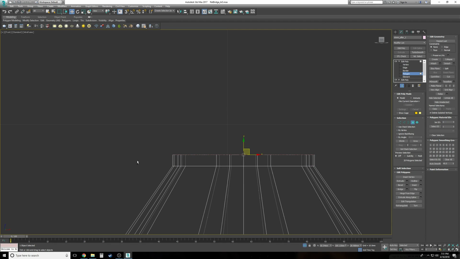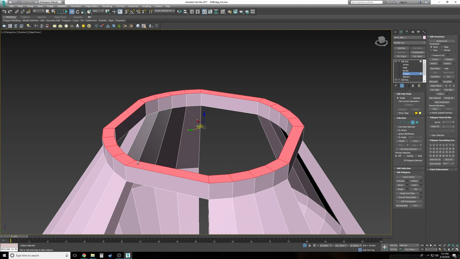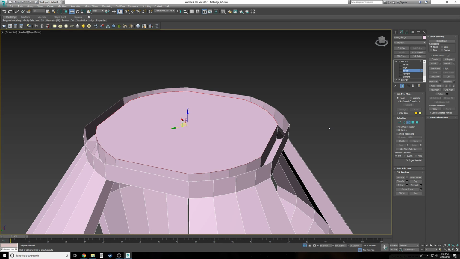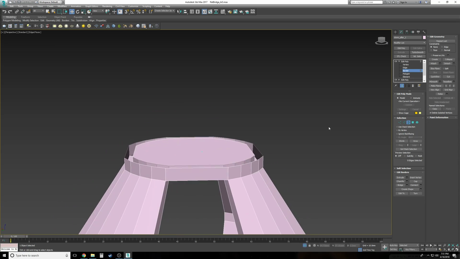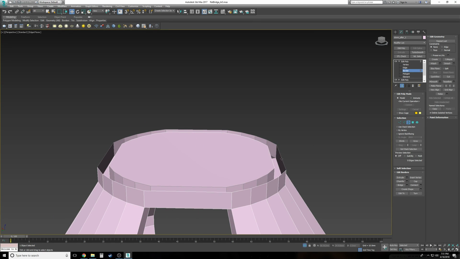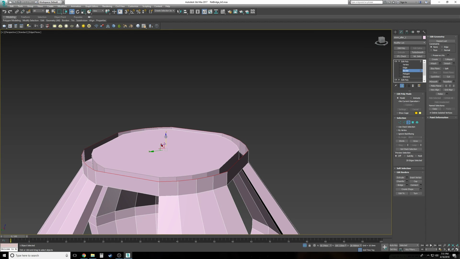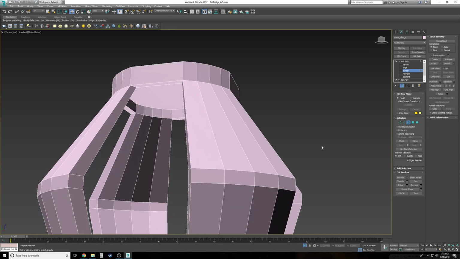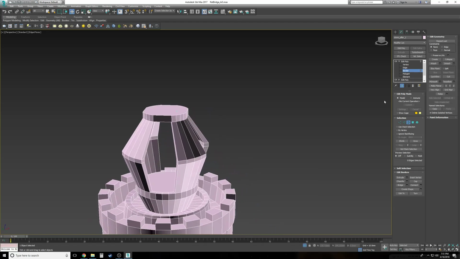Just the top, just the tip. Delete that. Now I can go to border, select the border, cap that bad boy. You got the piece. Now it's all capped off. You go with the border still on, you select the outer border, you bring that back up. You cap that, and now you got a top and a bottom. Boom, like that. How cute is that?